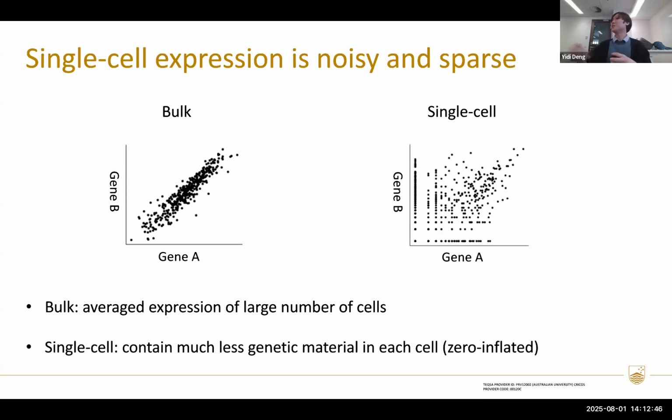Okay, so that's the background about what is single cell expression. I hope that's clear. Your right-hand side plot, is it for just one sample and then many cells, or is that for samples? This one is just one sample, but of course you can analyze multiple samples together. So each point is a cell from a sample.